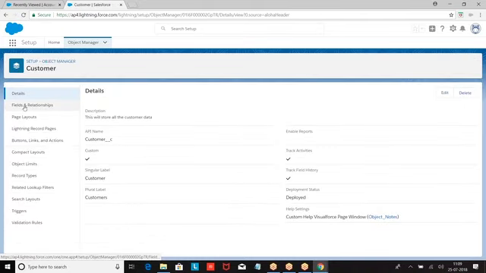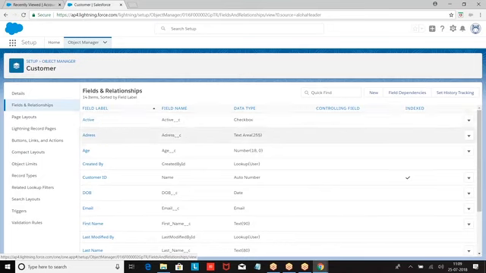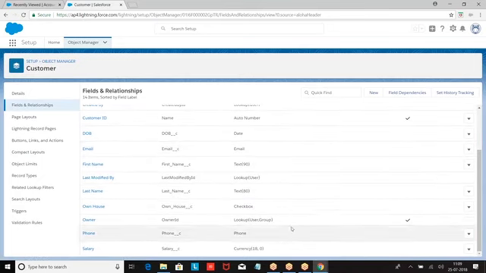Then what are you finding here? Fields and relations. Here I am going to enter the fields. Then what is that? New.